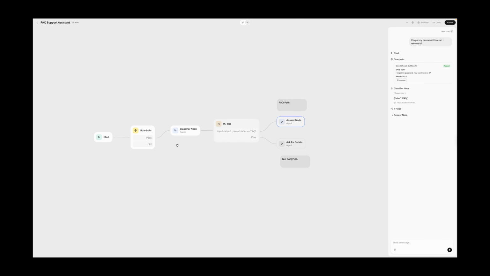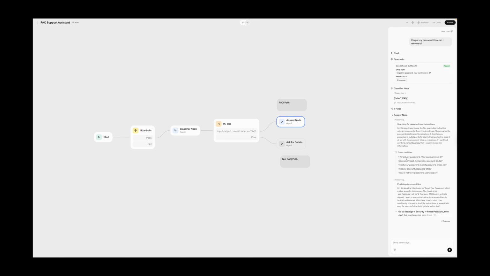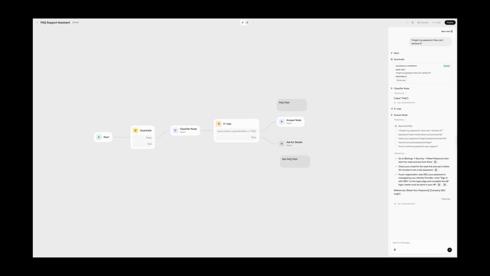If you look at the left side, you can see the classifier node labeled it as a FAQ and directed it to the answer node. The answer node is currently searching in the vector database. It found the answer, the search file. It's also showing the name of the search file. It went through some reasoning, and then it finally gave me a step-by-step guideline about how I can retrieve my password.